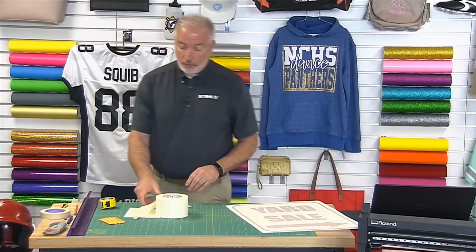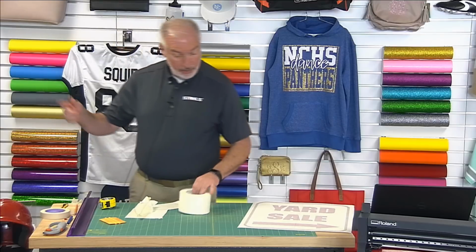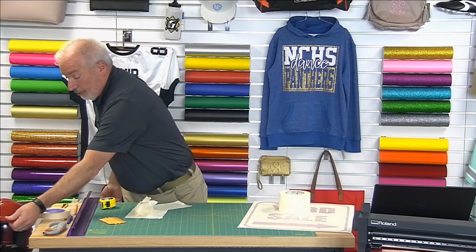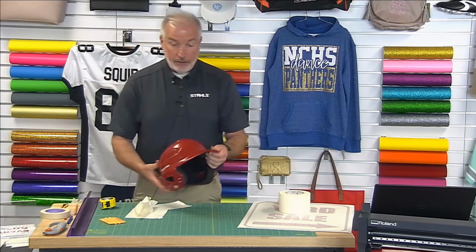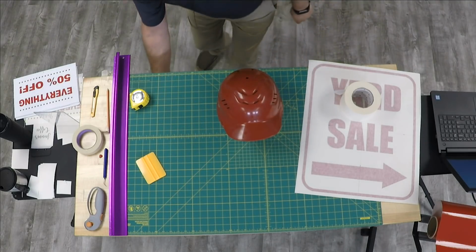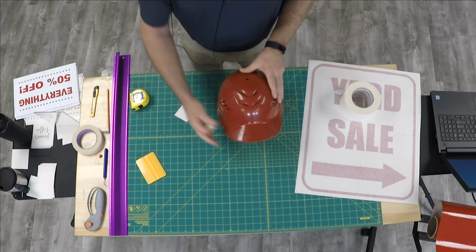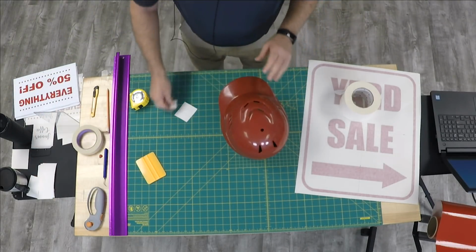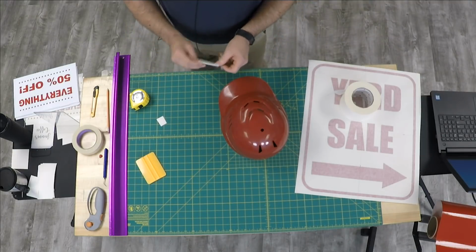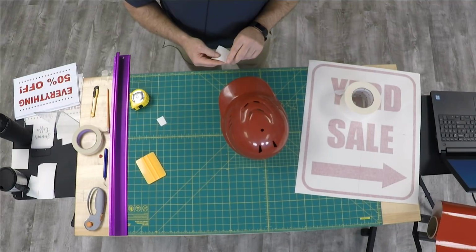What else can you do? Why sign vinyl? What else can we use it with? We mentioned helmets. You're in the sports industry. Let's do this. Let's decorate a batting helmet. Now, in a lot of cases, squeegee is important. I mentioned that was a big deal. Have the squeegee available. I'm going to flip this around so I actually see what I'm doing. But I'm just going to put the team letter on the front, the initial.